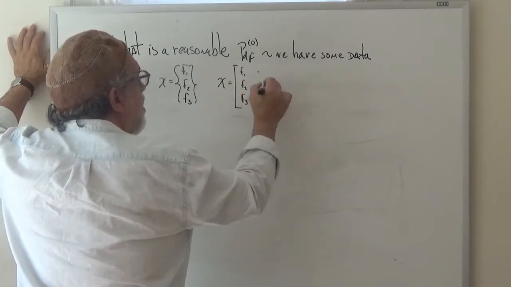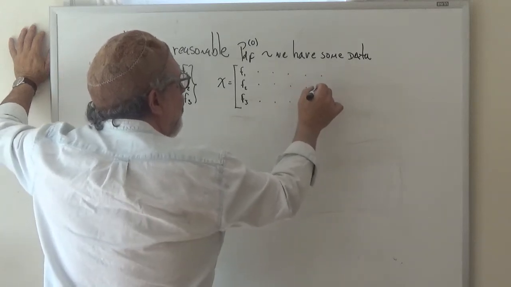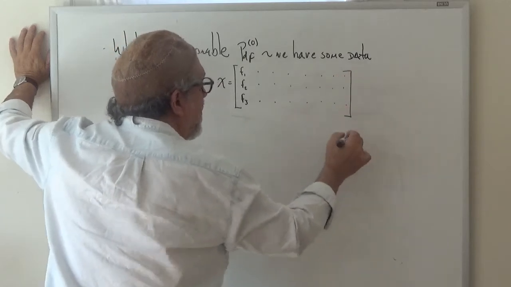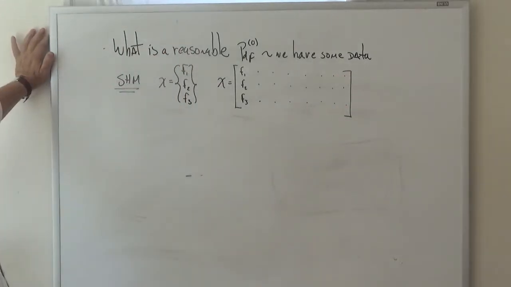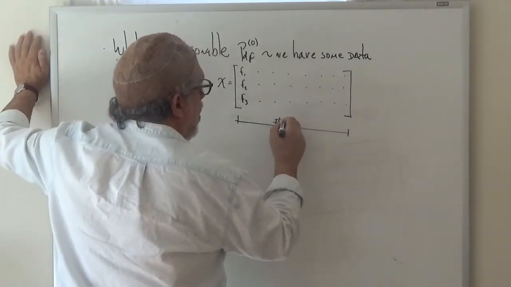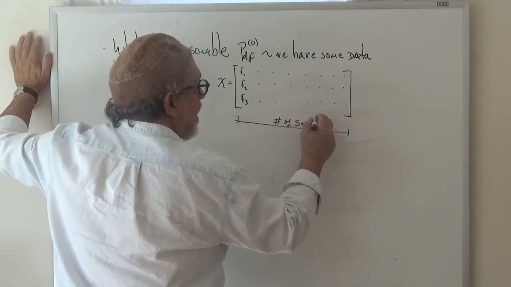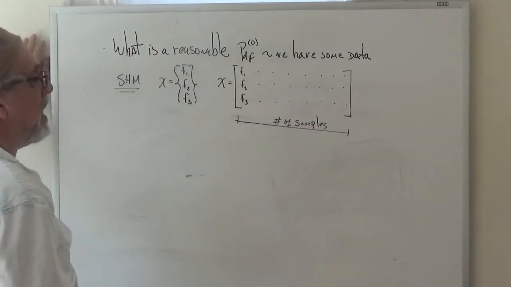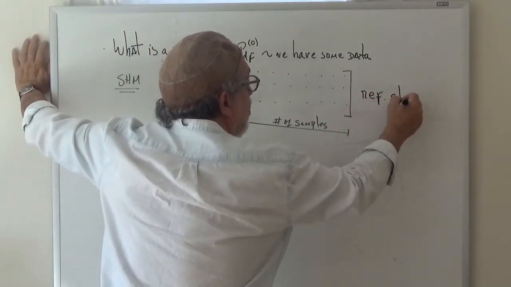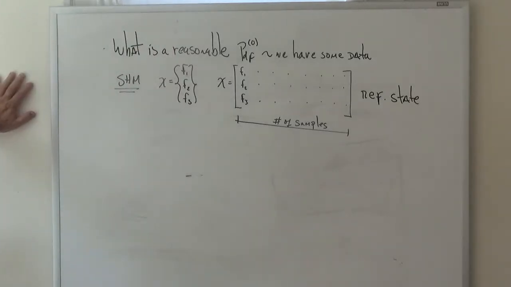And we do that experiment over a number of days, right? Hopefully under environmental conditions that are not so different. And so this is our data matrix, right? These are the number of samples that we obtained in the reference state. So we know the system is not damaged at this time, or we make the assumption that the system is not damaged at this time.